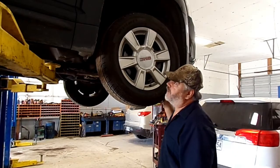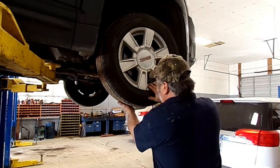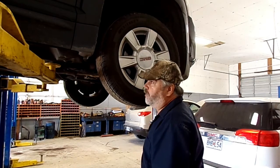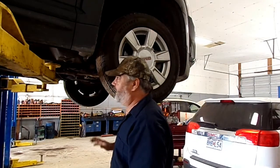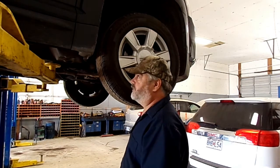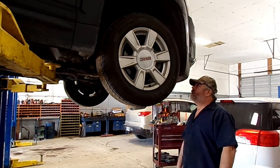So I put this thing on the lift and got it up in the air. Moving these wheels and stuff around, trying to duplicate that noise, put it in gear, let it run, trying to find out where it was coming from. Can't hear any kind of noise. It all sounds like it's supposed to. So we're going to try something else here.